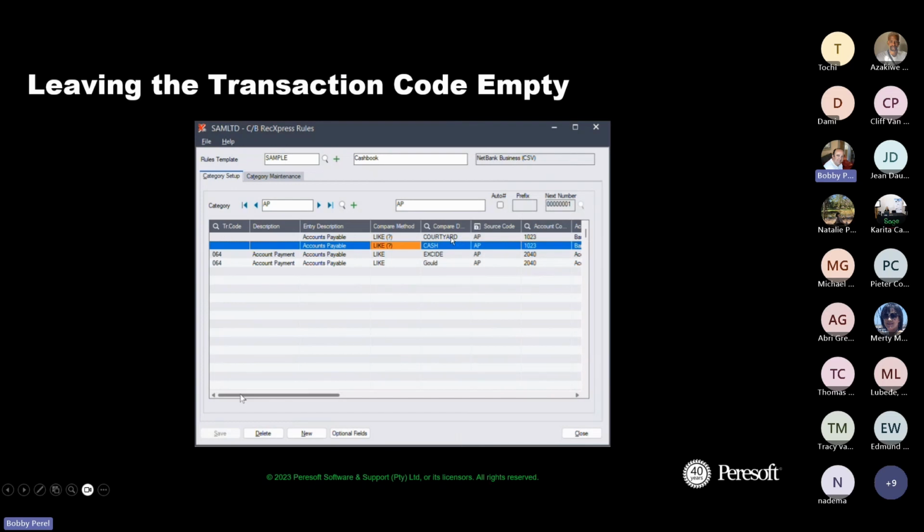So this is a new feature we've added, and we're looking at doing this in the coming PU, or hotfix, which will be released probably in the next week or so before Christmas. Okay, this is really quite useful because often we have transaction codes that change, but the actual transaction description does not change, and you want it to apply across different descriptions.